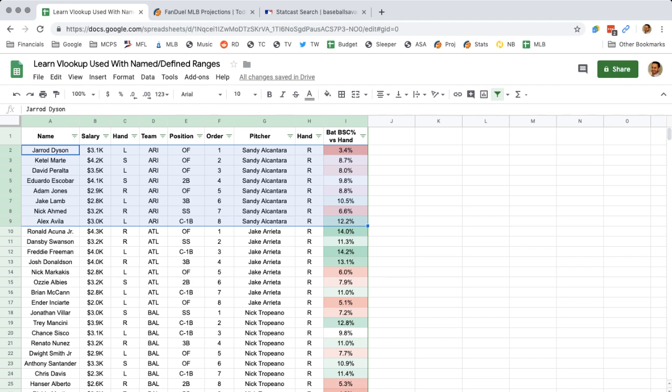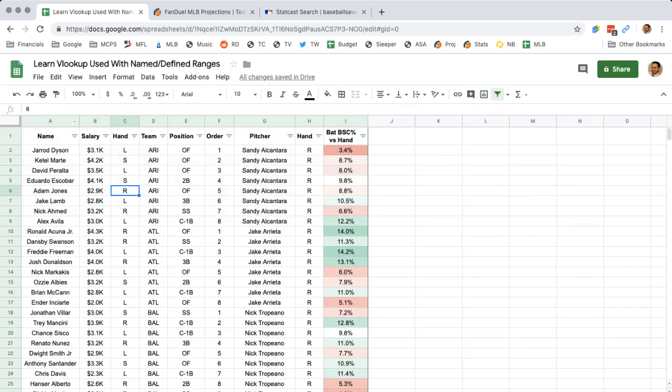So, other than Alex Avila and Jake Lamb, maybe Eduardo Escobar, there's not a lot to really worry about here based on this data point. You can just look at the lineup and see that. I'm not really interested in stacking Arizona.